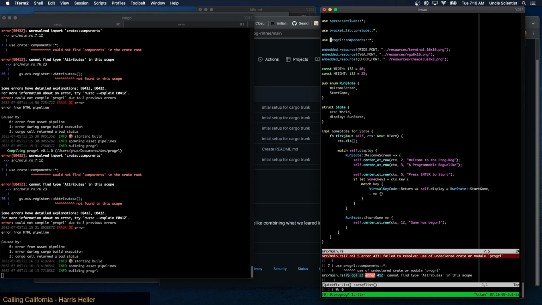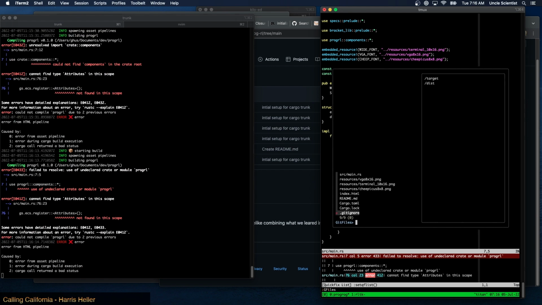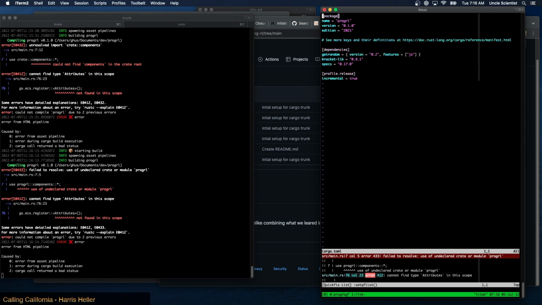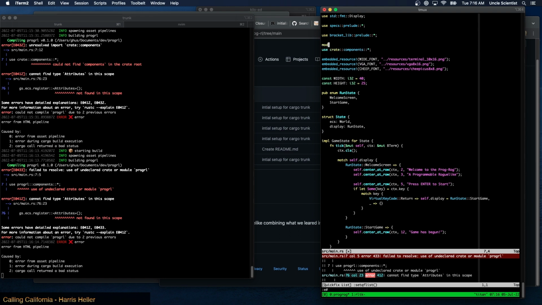I thought crate would be an alias for that though. Oh. Yeah, here's Prog RL. Why is... Oh, I have to put a mod. I forgot the mod. Mod components, right? Like that.